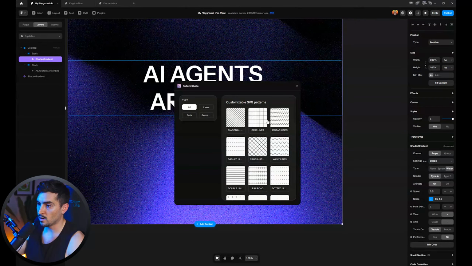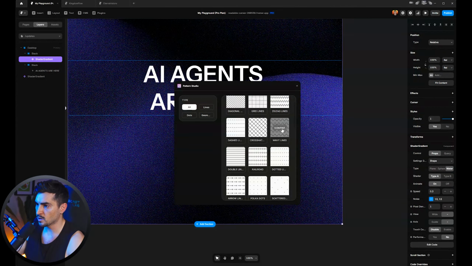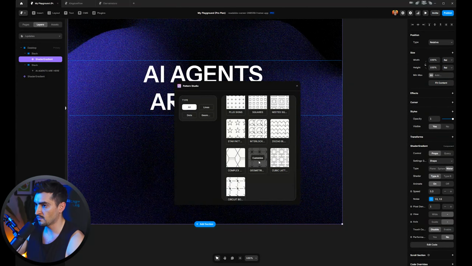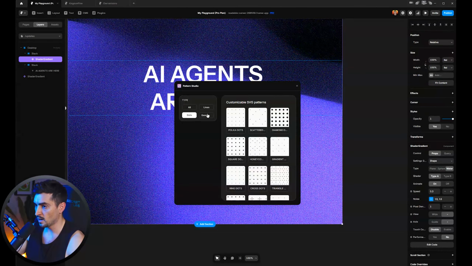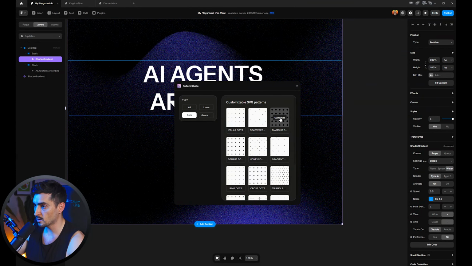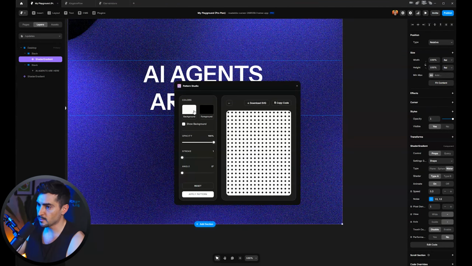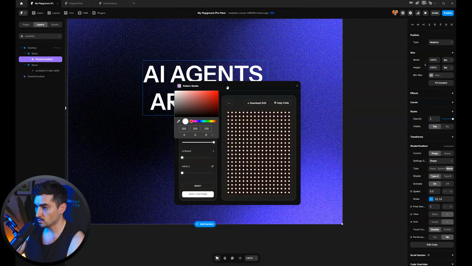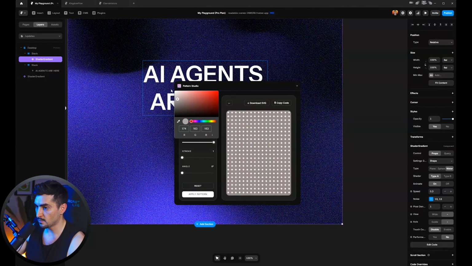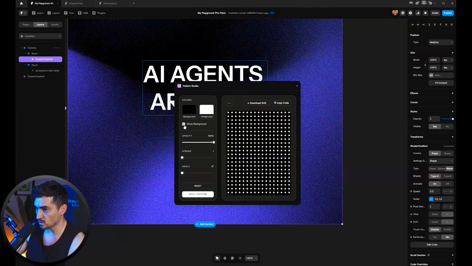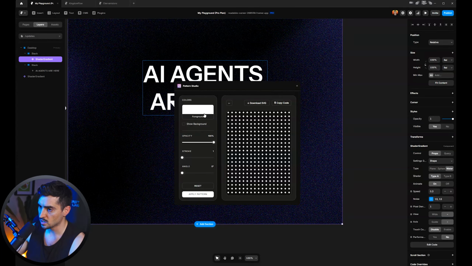Now we've got this other one, a pattern studio. You can add some grid lines, dots, basically whatever you want that they have in the presets. You can filter it by the type. So maybe we want some stars or dots. Let's go with the diamonds. You click customize, and you can actually change the colors. So let's say we want white diamonds, and the background color, maybe we just make it black for now, and we can turn it off as well if you just want transparency, which is good too.